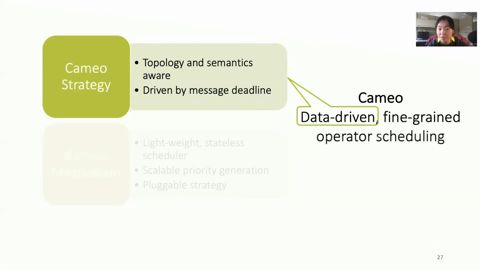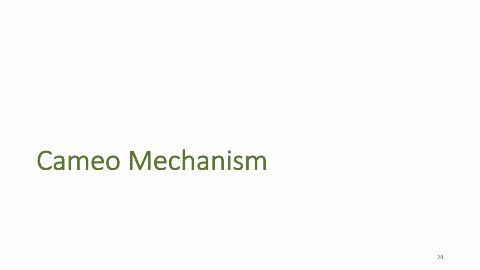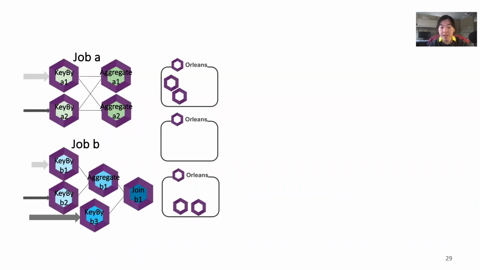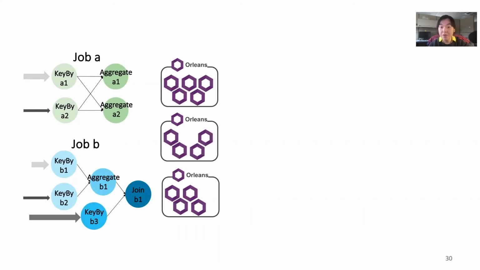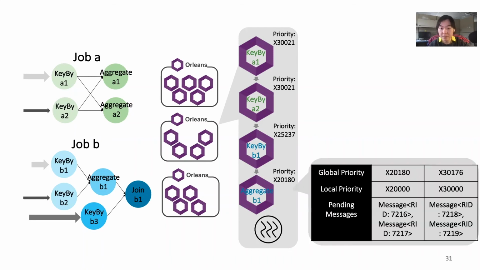Now we have introduced Cameo strategy. We will discuss the internal scheduling mechanism adopted by Cameo. In Cameo, user jobs are translated to data flow plans, and then mapped to actors before being scheduled to each machine. Within each machine, Cameo uses a priority-based scheduler that organizes pending operators based on their priorities. Operator priorities are also updated with arriving messages. Within each operator, the Cameo scheduler organizes all pending messages based on their global and operator local priorities. The most highly prioritized message determines the priority of its operator.